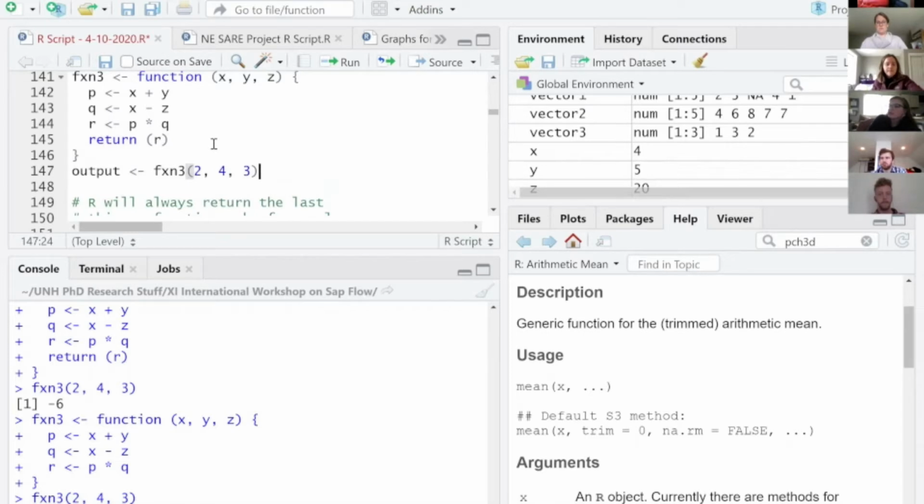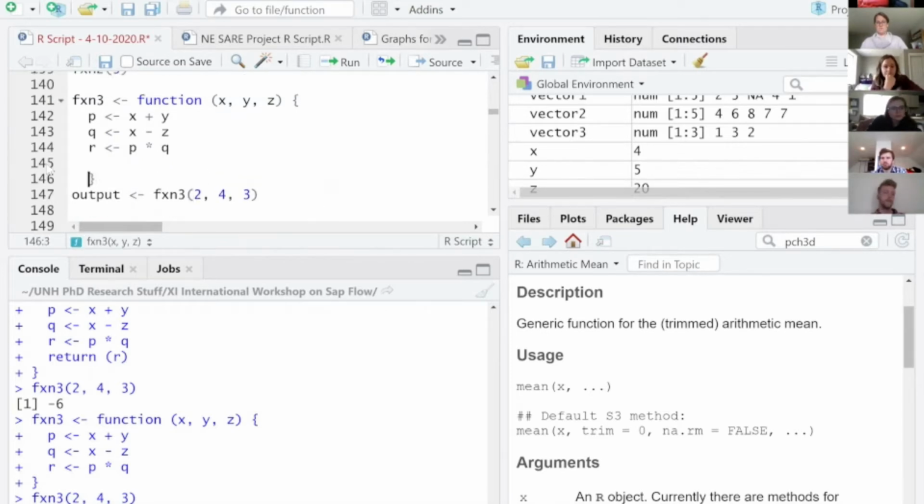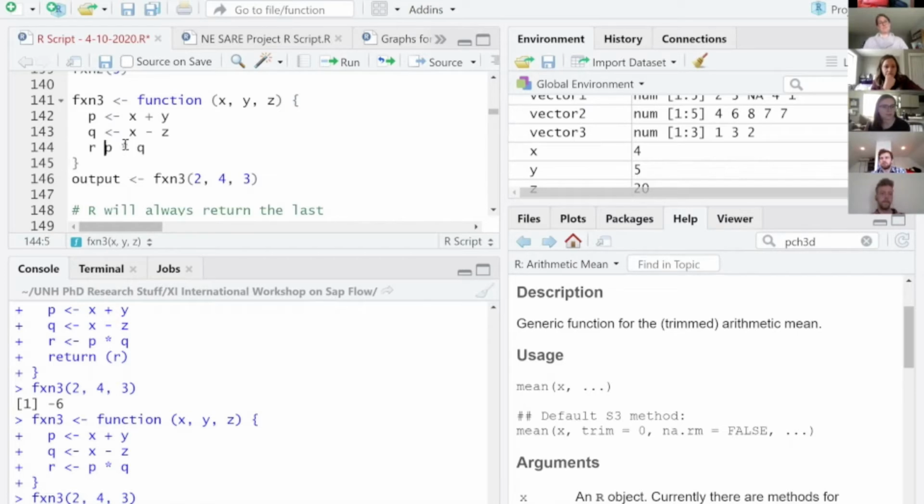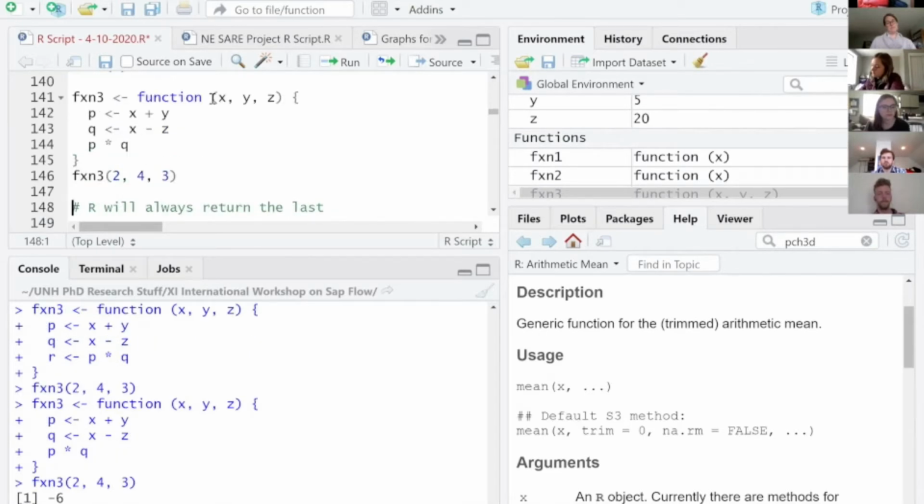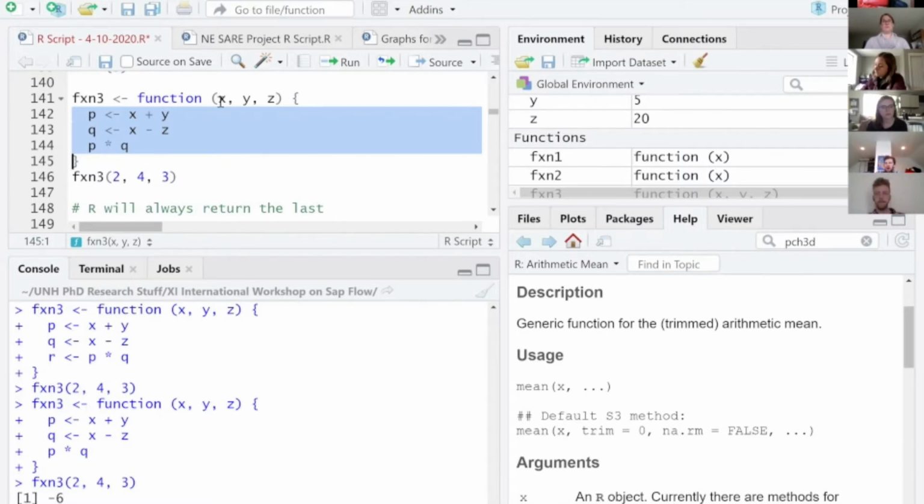By the way, another alternative to writing r here or return r, both of which do the same thing, I could have just not saved this output as anything, and then it would pop up. And again, this is just like our normal coding, where if we type in some operation and don't save it as any new output, it'll just pop up down here. So hopefully by now I've convinced you that anything you put into the body of a function is just like normal coding, just like anything you do outside of a function. It's just that inside a function, it's looking for arguments that you pass to the function from when you wrote it.